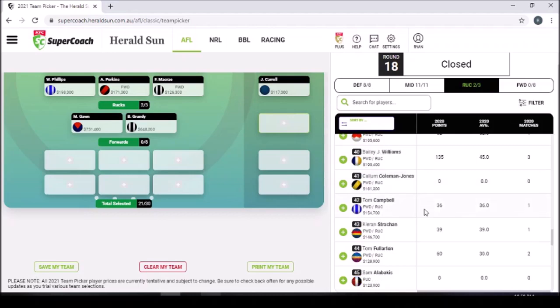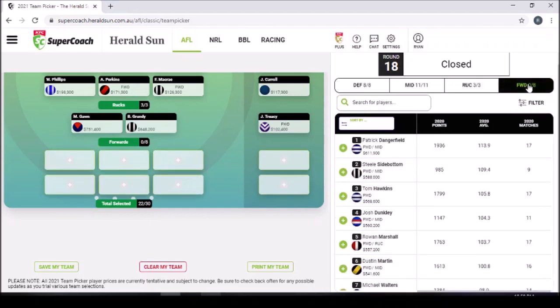I'm just going to go all the way down. Look who's cheap. Again, you can just pause the video if you want to look at particular prices there. Josh Treacy, by the look of a forward ruck. I'm looking to get Marshall into my forward line, so he'll be good. 102K. Not sure what's going on in the fixture again this year. I'll think about this a lot more in greater detail, but at this stage, I'm just going to go with him. Danger, I'll just lock him in for now.